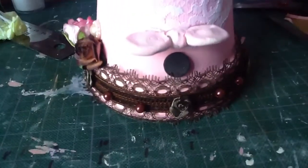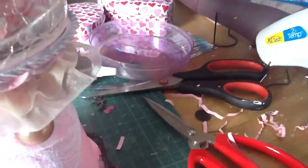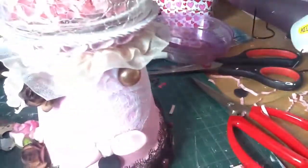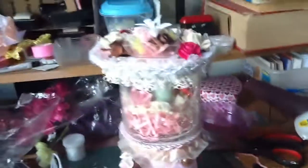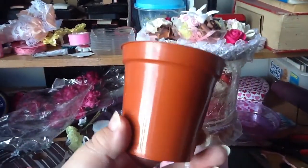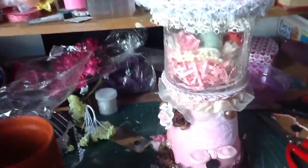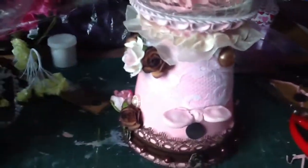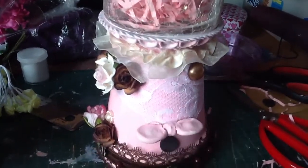Very, very pretty. So I used that, and this is from those planters, but I have the little ones. Let me see if I can take it out. It looked like this, but the bigger one, and it was like a dark pink. I didn't really like that color, so I just gessoed it and added light pink to the whole thing. I covered it with some lace.